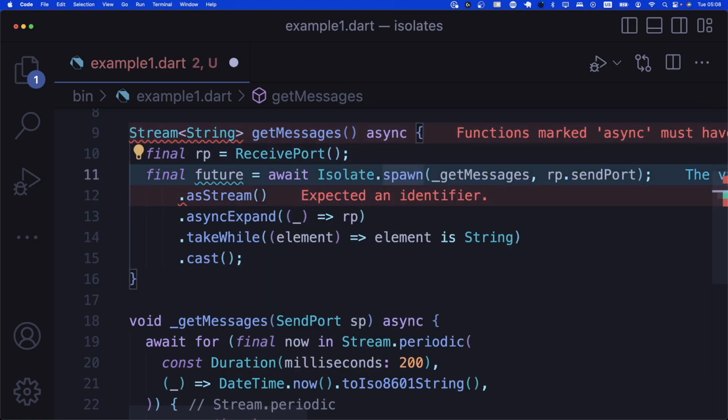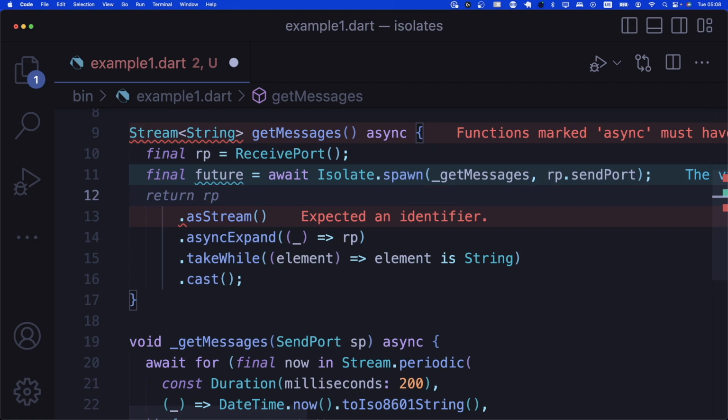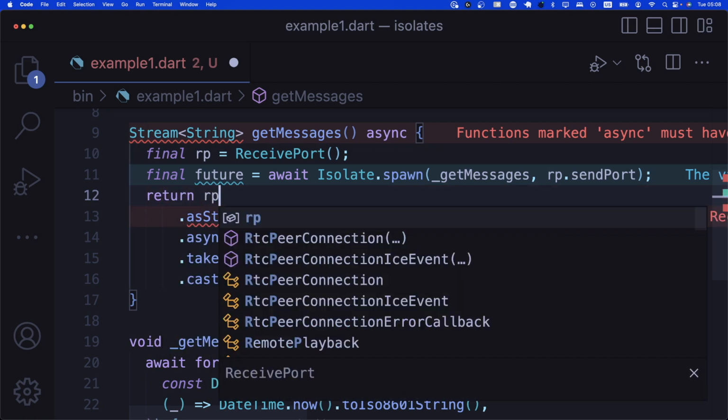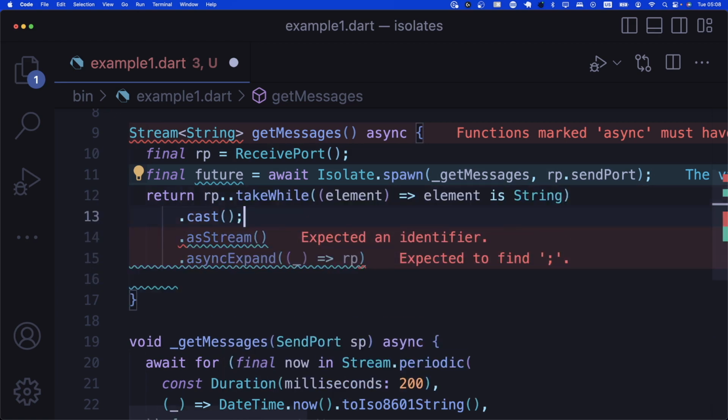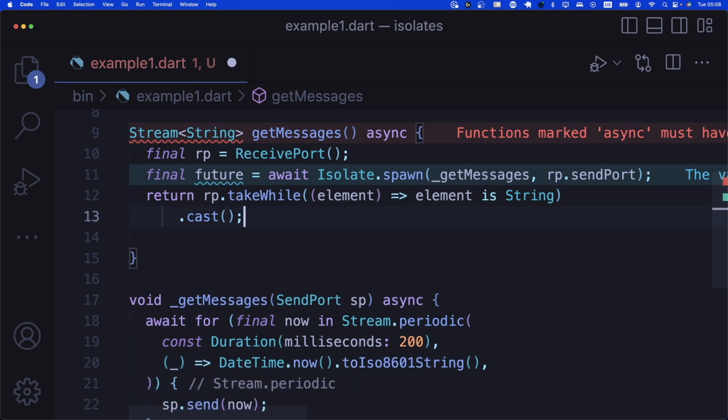After doing that, then we wait for the receive port's messages. So we say await for, or actually we could say return receive port dot take while cast like this. Boom. So this is another way of writing exactly the same function, right? And this is the future.